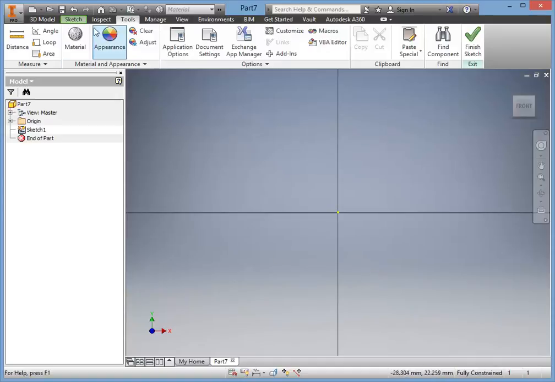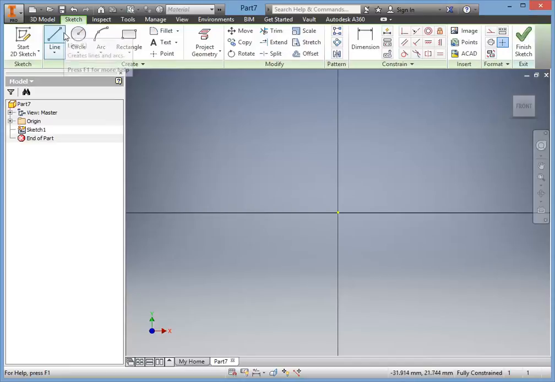So we're going to go up to our Sketch tab again, and you're going to see a number of the basic drawing commands. The first thing that we're going to do is create a line. Now when we click the Line button and we move into the drawing area, you'll notice that there are X and Y values that are adjusted every time I move my cursor. Those values tell you where the cursor is at that point, and you can also set them to create an exact start for a line.